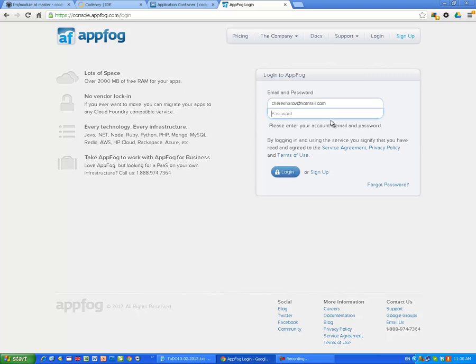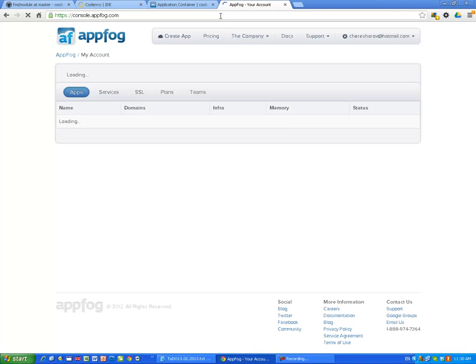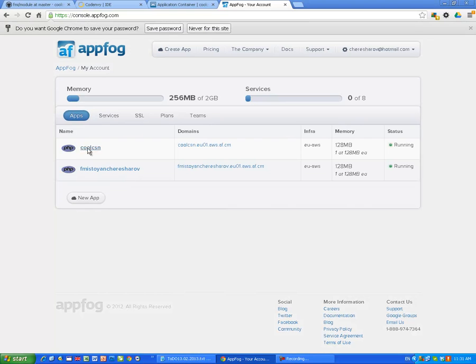Here I'm gonna use my other account, which I have entered already in my IDE, which is Codenvy. Login just to show you the applications running. CSN, FMI, Stoyan, Jeresharov.